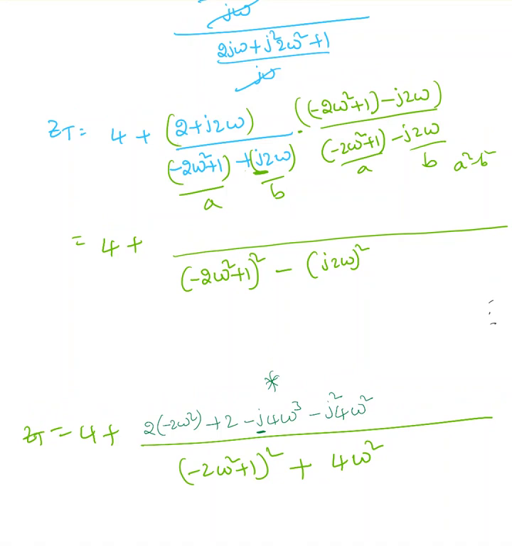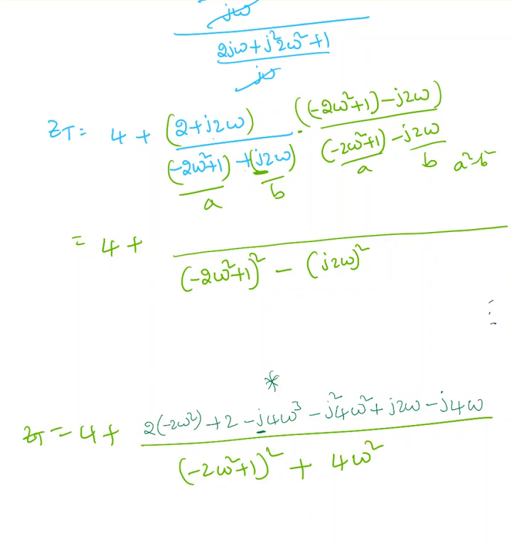Okay, and I forgot to add this: j2 omega times 1, which is plus j2 omega, and the last part is 2 times minus j2 omega. Okay, you might do it differently. Even I usually do it differently. I don't know why I followed this method, but yeah, minus j4 omega.